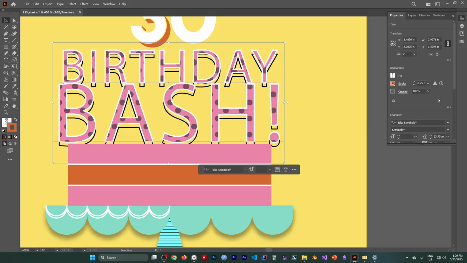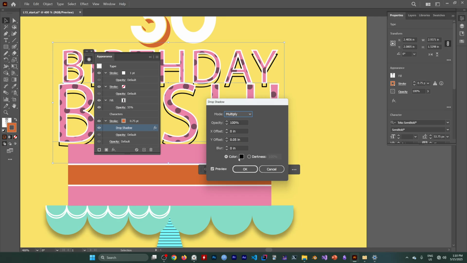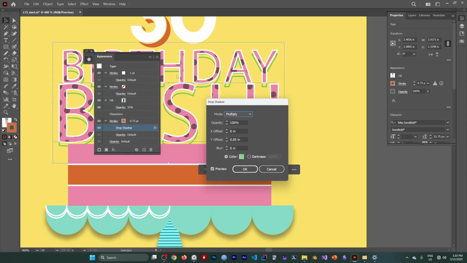So what we did is essentially, in the stroke, right, instead of adding this stroke, we applied a drop shadow to that, and the drop shadow is actually black. I don't know why it's that. You can also probably change the color. In any case, that's just with the appearance panel, you can really mess around and add some really good effects and stuff.